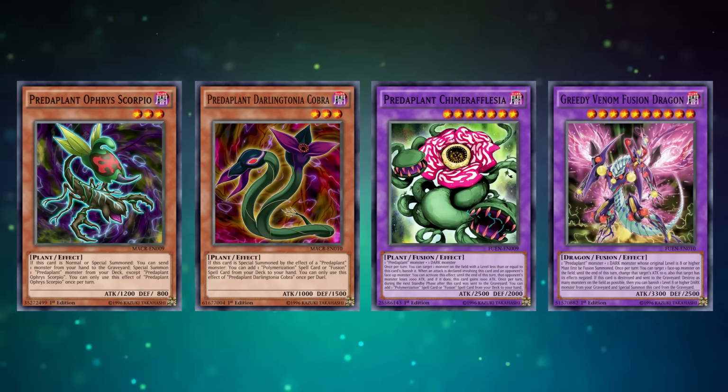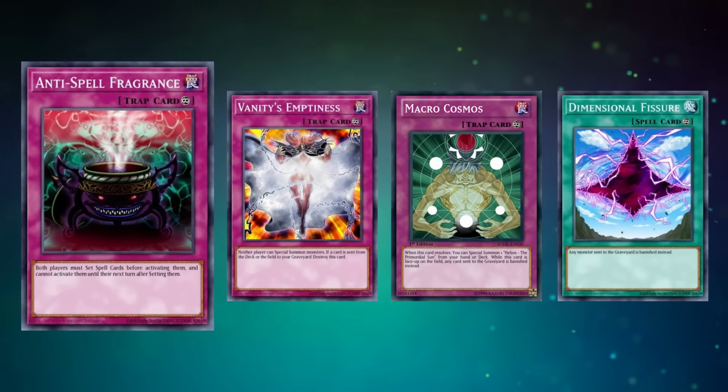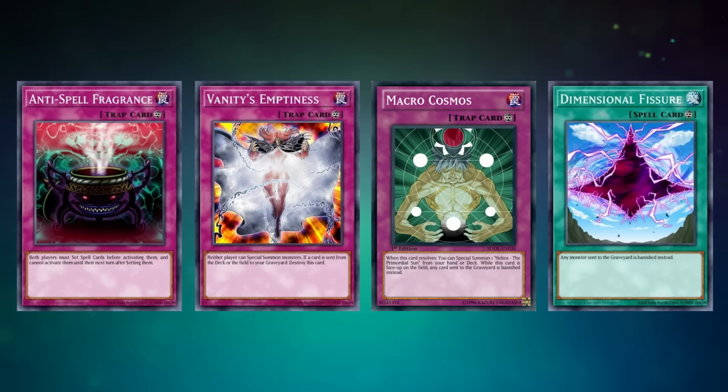Also, the final nail in the coffin was this deck couldn't play through most floodgates. Anti-Spell Fragrance meant no fusion spells, and Vanity's Emptiness meant no special summoning. Cards like Macrocosmos and Dimensional Fissure made it a long day being a Predaplant player. So it was up to Konami to make cards that could help Predaplants get through floodgates and back row, or find a card that could remove these pesky cards.